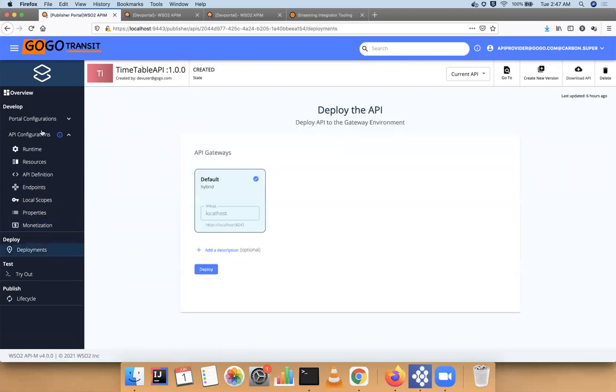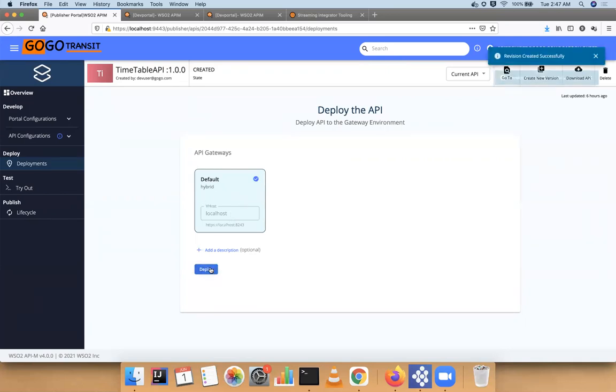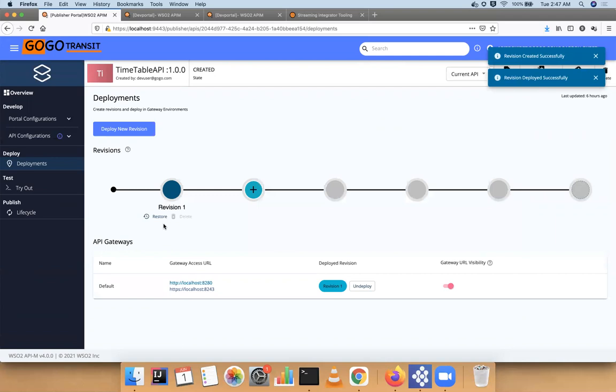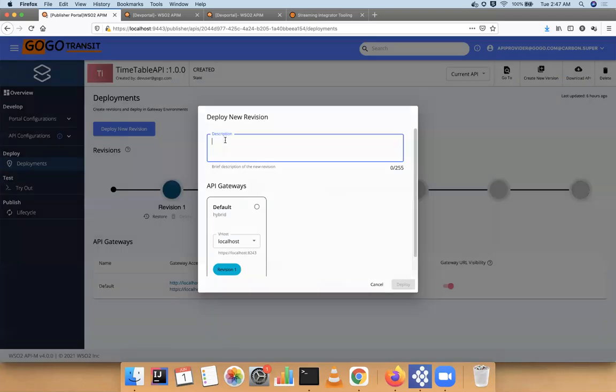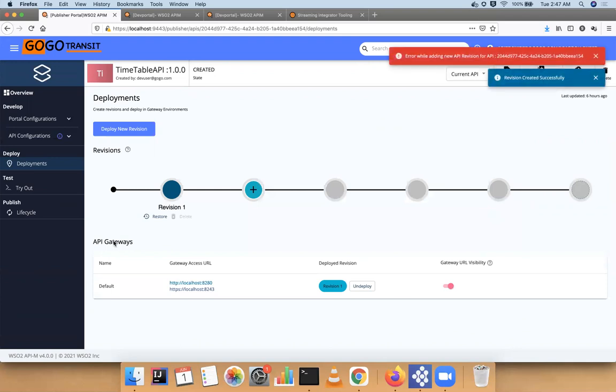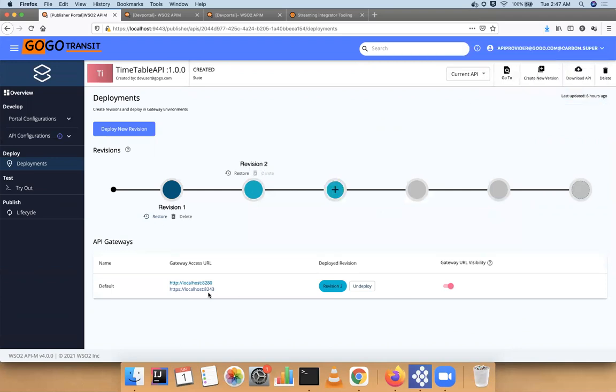So now once we complete the development part, we can deploy our API. So I'll click on this one. So now this deploys revision 1. Now if I need to deploy another revision, I can set revision 2, select the gateway and deploy this API. Okay. So this API revision 2 is created. At any point, if you see anything went wrong with revision 2, we can always revert back to revision 1. And also we can deploy multiple revisions in different gateways without an issue.